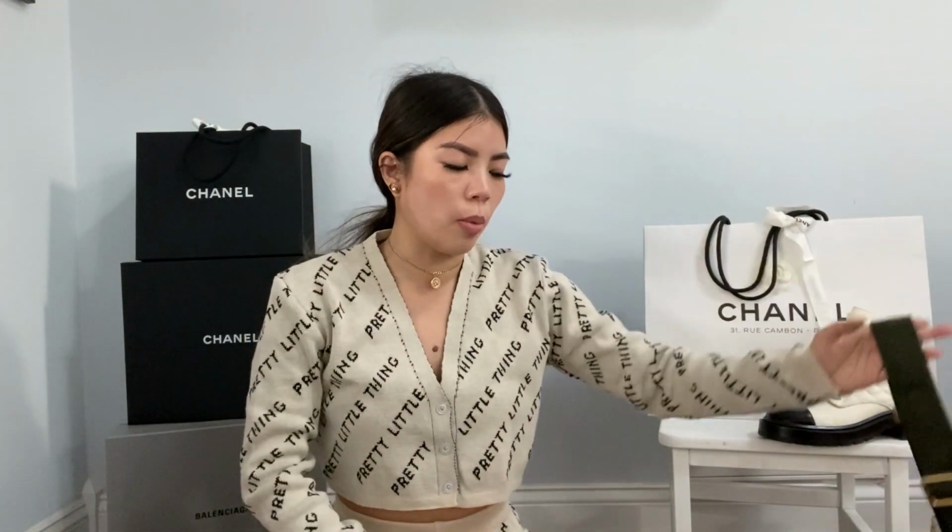And honestly, there's so many more other options. You can be even more creative with that. But essentially, I've been using this bag a lot. I've worn it the more casual way, the way it's meant to be worn with all 3 pouches, and it looks really cool, really edgy. And then I've also worn it with just the chain, and I'm going to insert pictures of the 2 different ways I've worn it, and it just gives a whole different vibe.